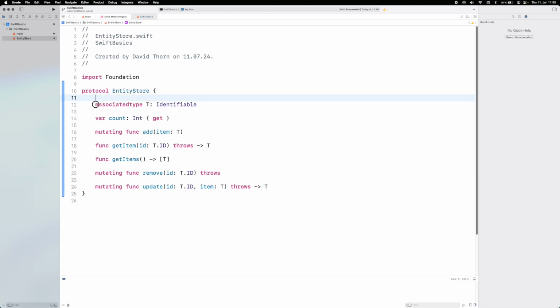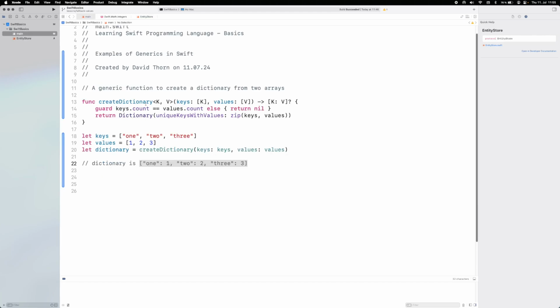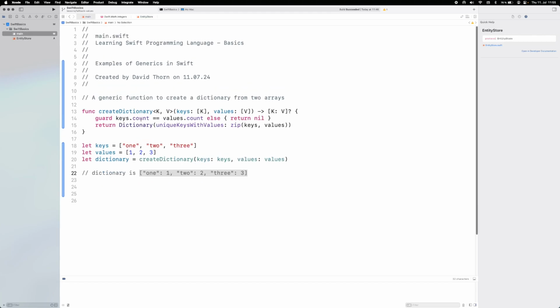All right, and the only thing you've got to work out here is type alias. If you can't work it out, this is type alias. So see whether you can implement this entity store, and if not, don't worry about it. The next video is going to implement this. If you've got this far and you understand all of these 10 examples, well done. If you didn't, go back and recheck them again, and if you want another 10 examples, then I might do another one for you maybe.